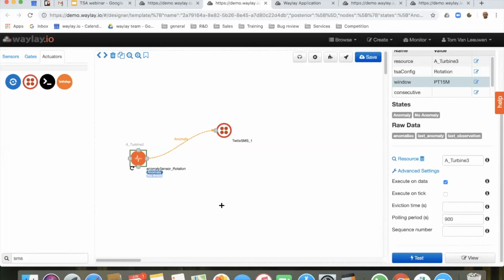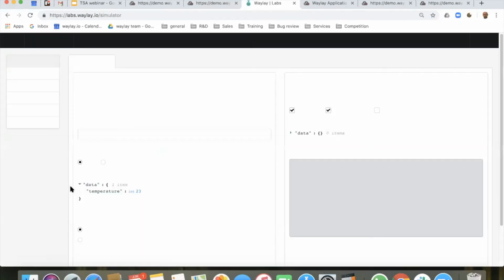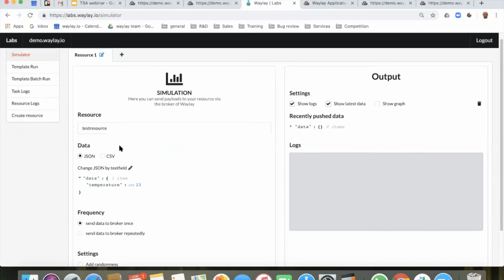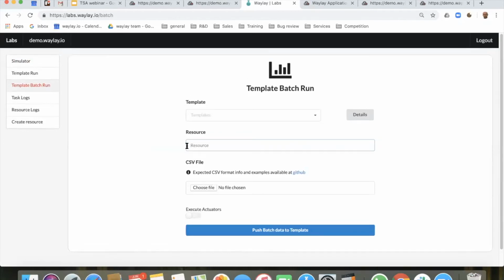So let's say you're going to test this, so you can easily test this using the Waylay Labs environment. As you know, we have an A/B testing capability in our platform too, where you are capable of running and testing your template with the anomaly sensor against one or multiple resources using a specific data set, and you can test to see in real time whether you're happy or not with the results.